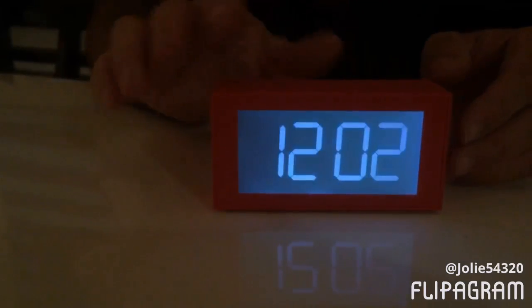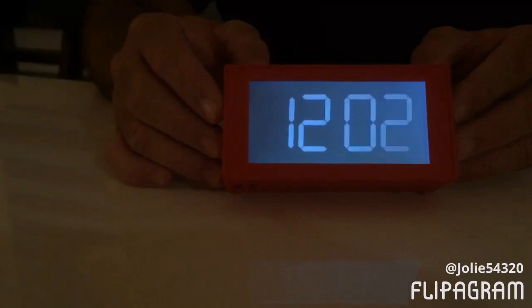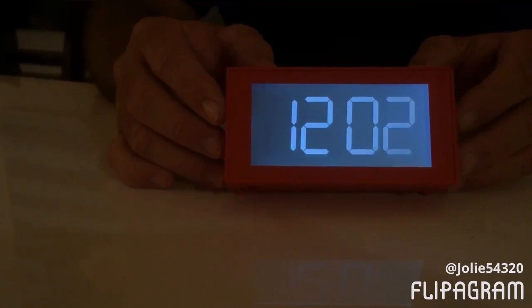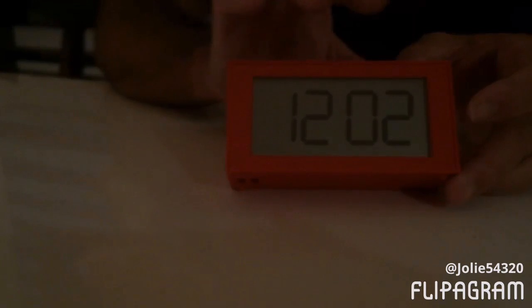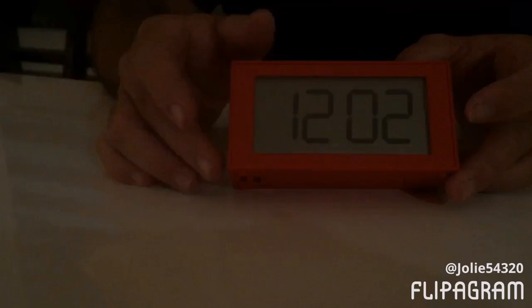Again, it goes on, a couple of seconds and it goes off. The light does not stay on. Many people are sensitive to light, and therefore this is a clock that does not have the light on permanently.